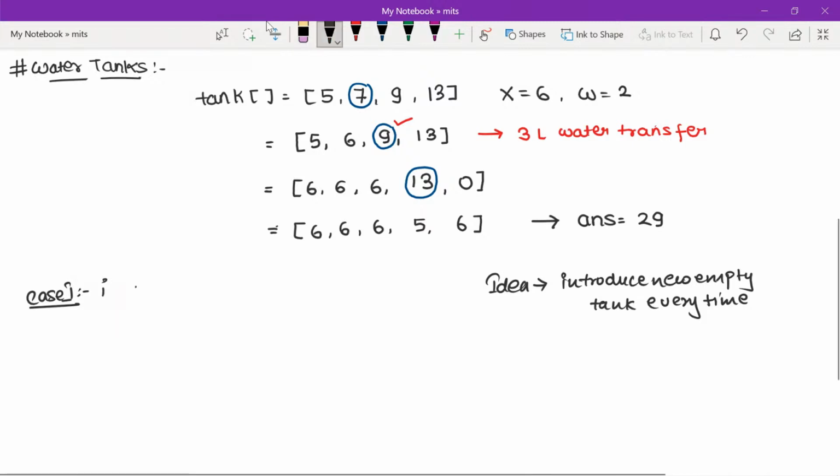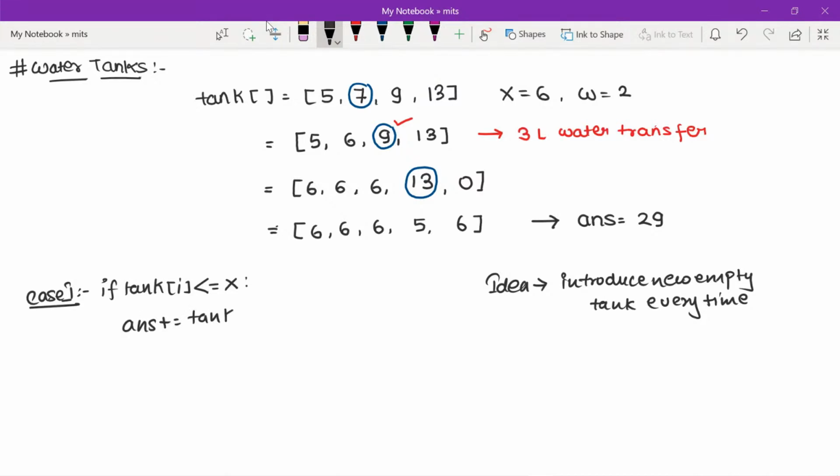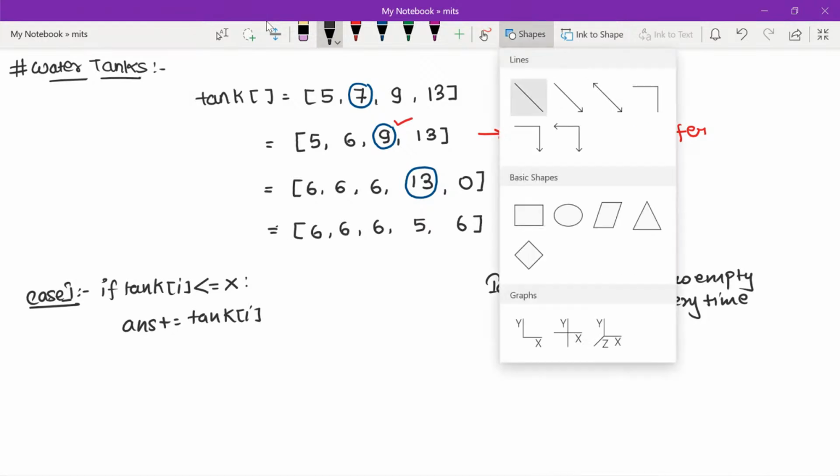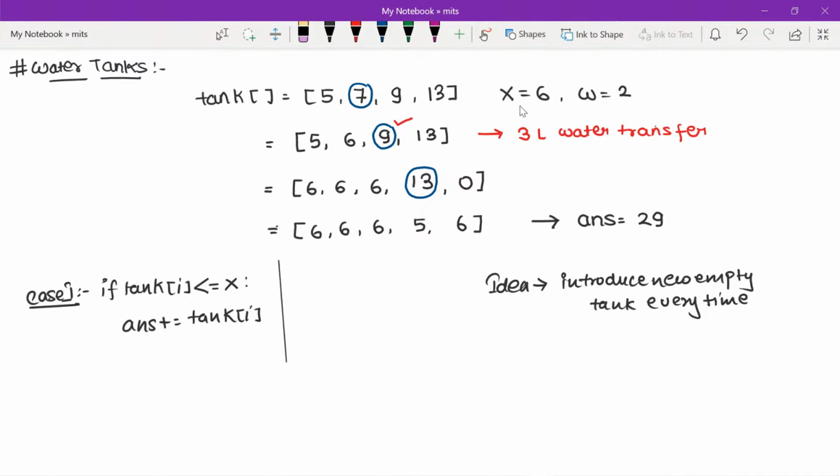So if tank of i is less than or equal to x, what will be my answer in that case? In that case, I can just simply increment my answer by the value of this tank, right? Because it is within the threshold. So it is optimal to not transfer any unit of water.